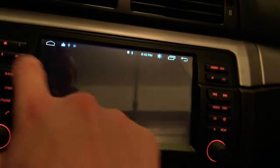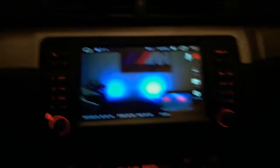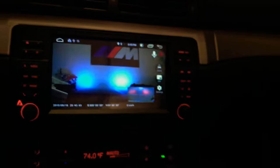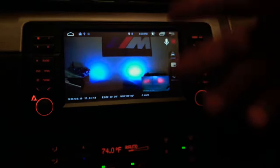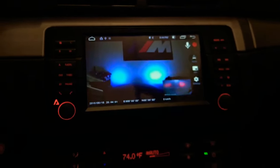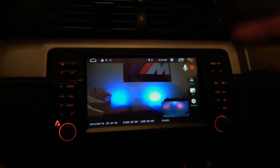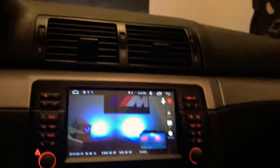The backup camera works by automatically going into the backup camera view when you put the car in reverse. The way it knows is you hardwire the backup camera into the reverse light — when that light comes on, it gives the camera power and the unit knows to display what's going on in the back. What's cool is that even when you first turn on the unit, if you immediately put it in reverse, this screen will come on even if it's still in the loading mode. You can just jump in your car and go.